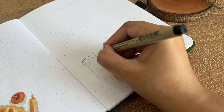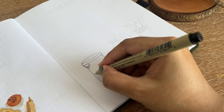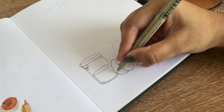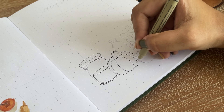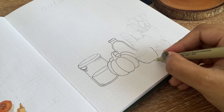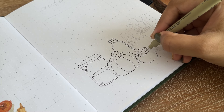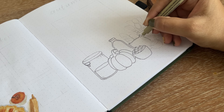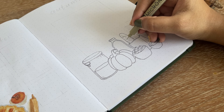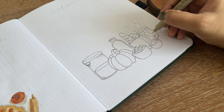I'm drawing out another spread's illustrations together — doing all illustrations first before moving to the layout. Here I'm drawing out baking essentials like a flour pot, a milk bottle, a bowl of blueberries, a pumpkin, a packet of bread, and ladles. I then drew the outlines first so I could erase the pencil marks before coloring everything out.